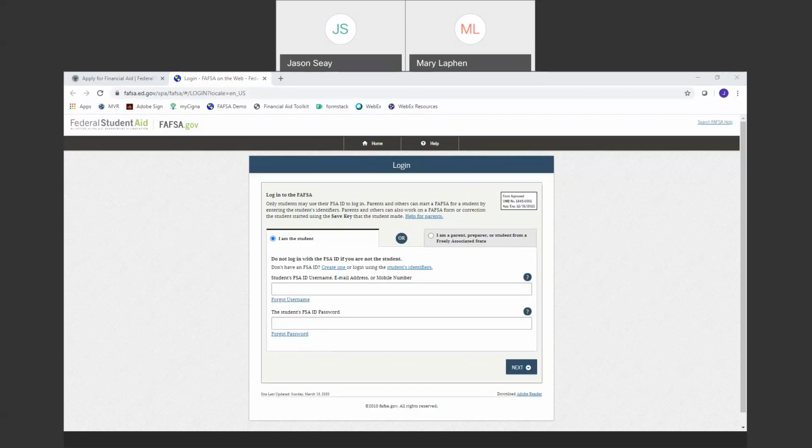If you have an issue, and we see them all the time, folks, where maybe you created this 5 years ago and that email account's no longer active, or that cell phone was like 3 cell phone numbers ago, then sometimes you have to call FAFSA and work with one of their representatives to fix your issue, and hopefully they can provide assistance if you need help.